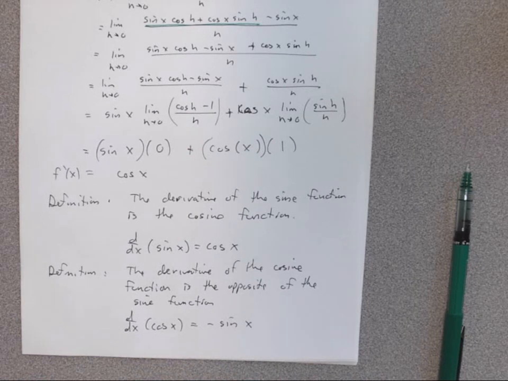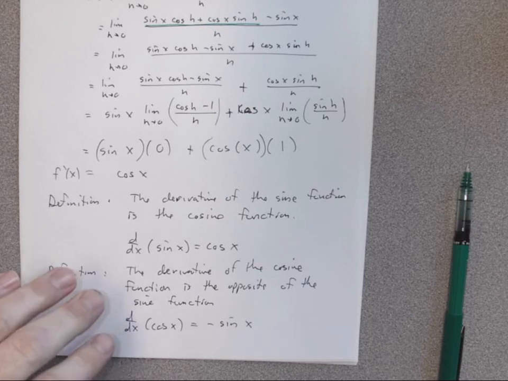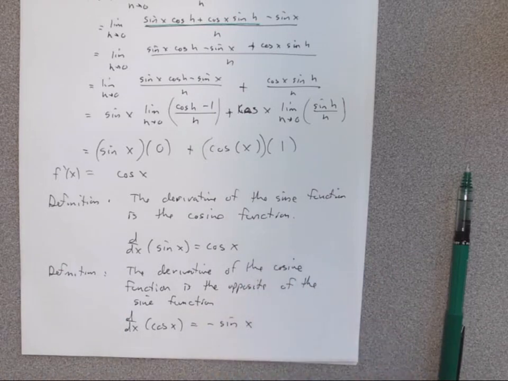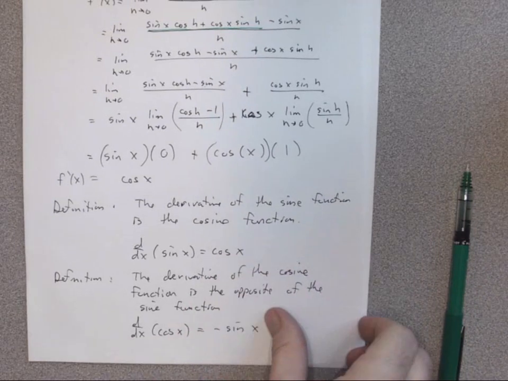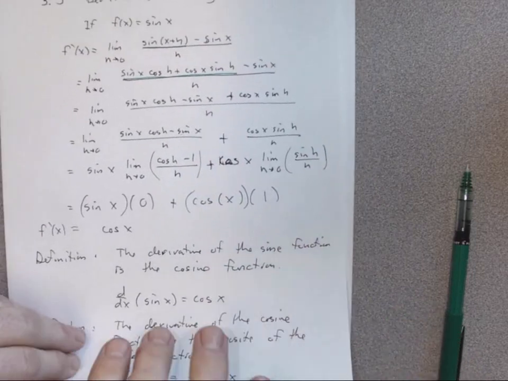And what is nice about knowing the derivatives of sine and cosine is that now we can find the derivatives of all 6 trig functions, because all of them are built with sines and cosines through ratio expressions, by division. So let's take some derivatives, get a little practice, and then we'll move on to find the derivatives of the rest of it. So, example.